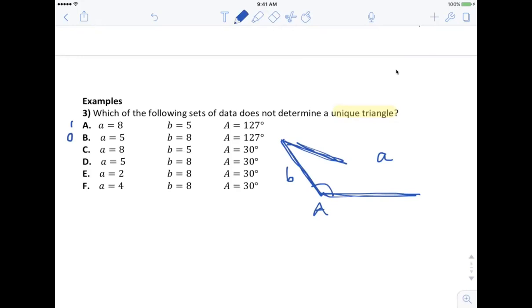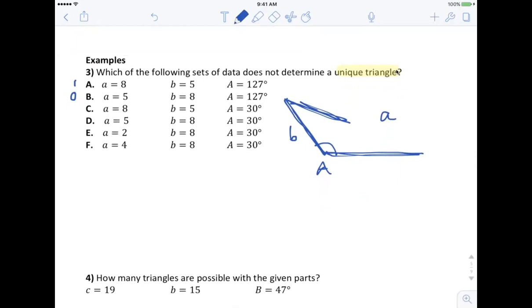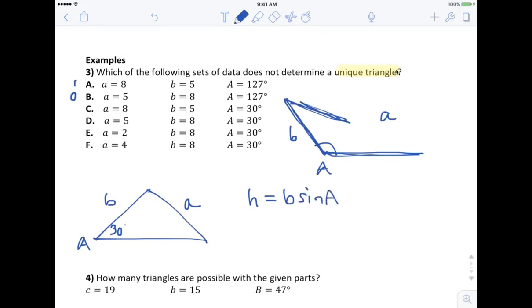Okay, so those are the two possibilities when you have an obtuse angle. How about an acute angle? So the acute angle scenario, if A is 30, I'm always going to draw that bottom left angle 30, and then here's my B, and here's my potential A over here. Okay, so I'm looking at this scenario. For these scenarios, it's good to find H. Okay, and so H is always going to be B times the sine of A, like we saw above. Okay, so let's look at C. I mean, we may need this for some, we might not need it for others.